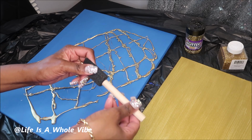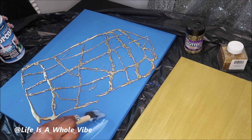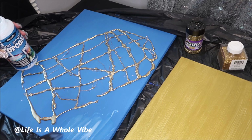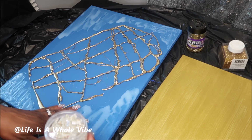I have this stiff brush. This is all I could find. So with this stiff brush, I'm just gonna add it on so I can put my glitter on. First I'm gonna add on the crushed glass, then I'll do the glitter. I want the crushed glass to be the first thing to stick right on.